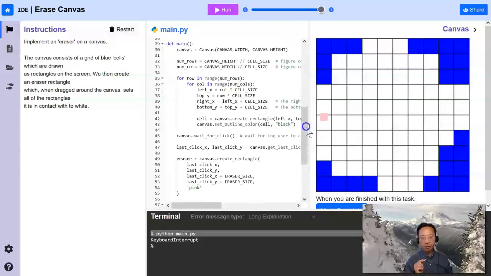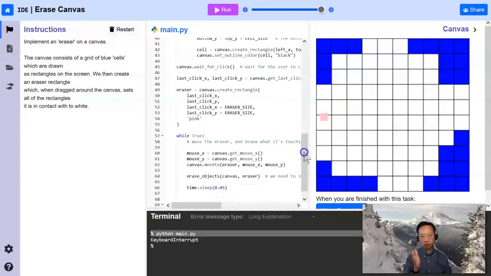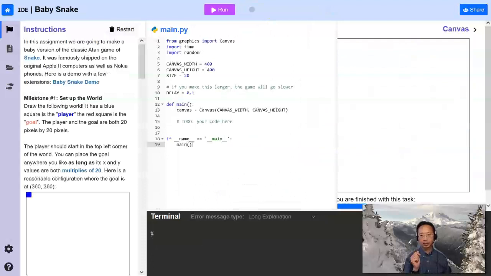But it gives you some sense of how you calculate where a block is given an X and a Y. That's a very important thing that you need to figure out. Where is this block? That's what this one will help you figure out. So I would suggest you look through this code to get a little experience with that. Well, let's go back to Baby Snake again.